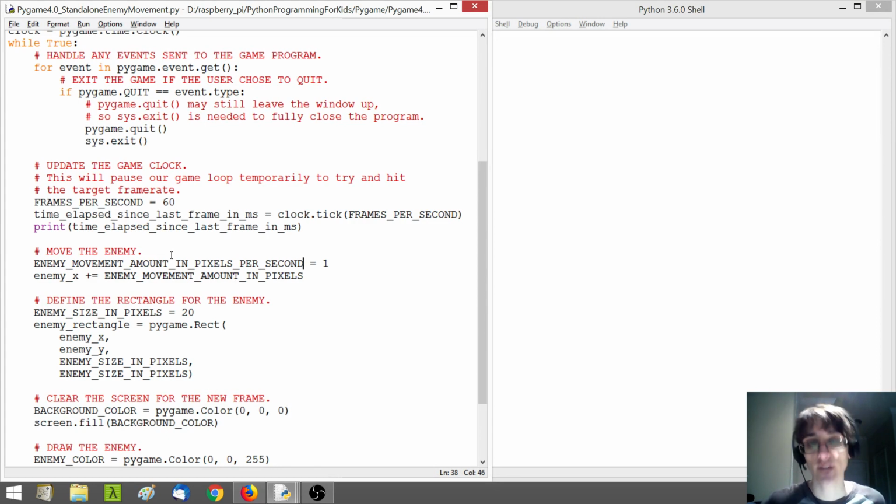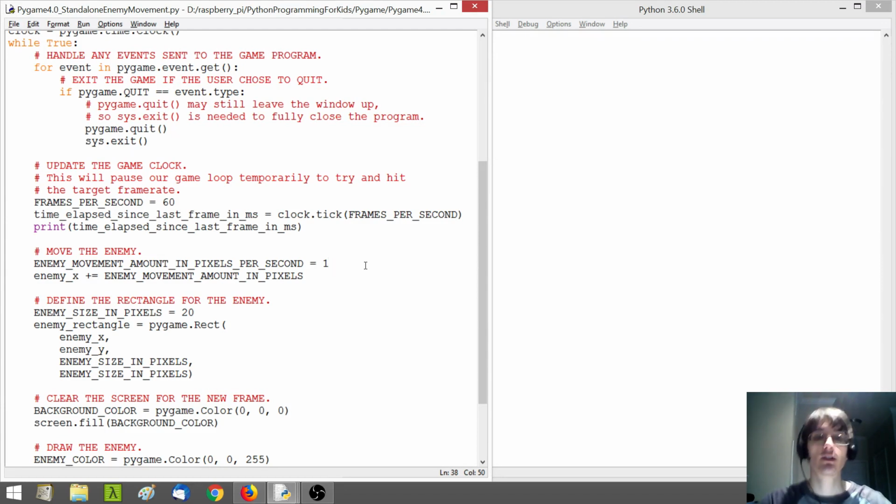And I'm going to use seconds because seconds are typically easier for us as humans to understand and reason about than milliseconds, which is what our clock is doing here.